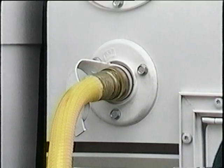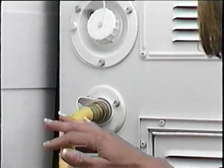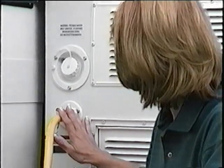City water is connected by using a non-toxic 5/8 inch freshwater utility hose, which connects to the side of the trailer. A helpful tip for campsites that have excessively high water pressure is to purchase an inline water regulator, which will prevent damage to your trailer's water system.